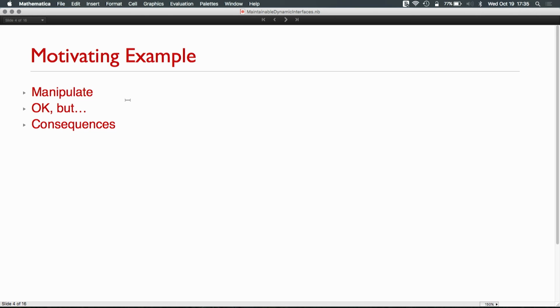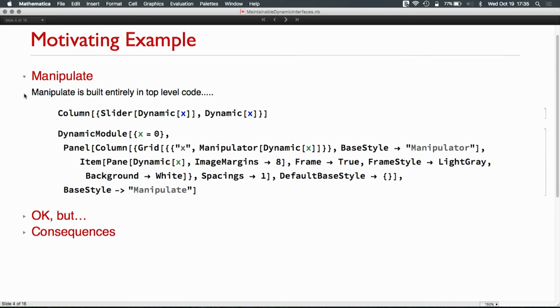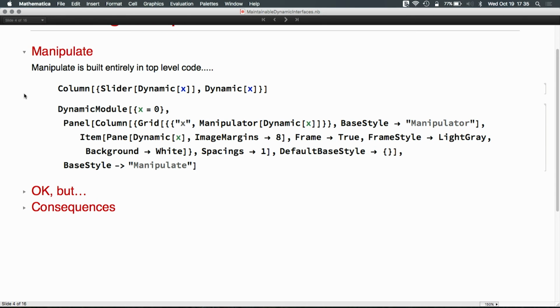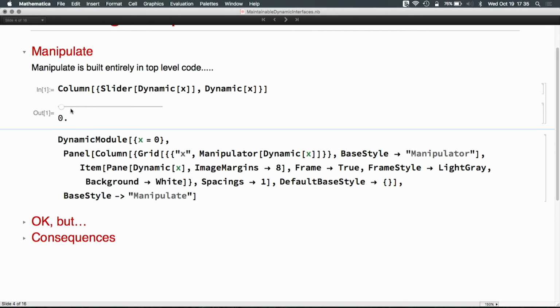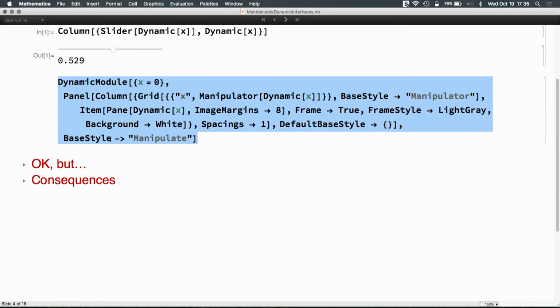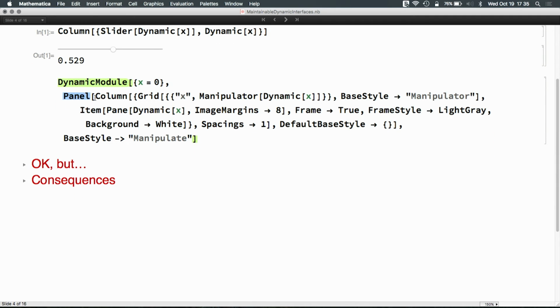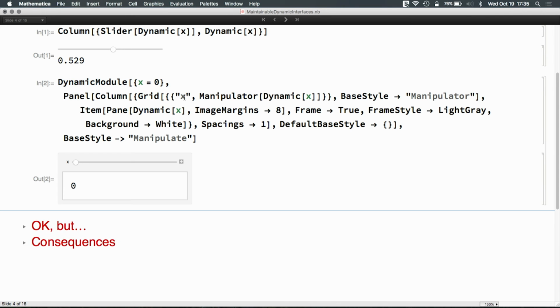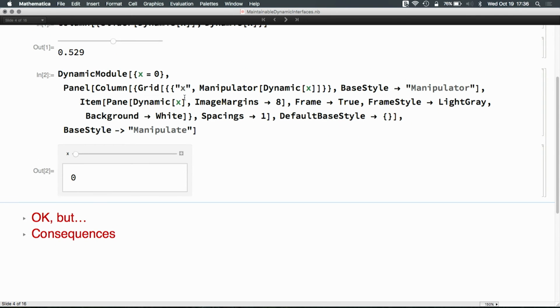Well, so let me start off by trying to convince you that there's something worth talking about here. So most of you know Manipulate, built-in top-level code, fine. Well, we have all of the dynamic and layout primitives and control primitives. We have Slider and Dynamic and Column, and we can piece them together to get things that look like Manipulate. We can get more clever with localization and with formatting and labeling, and we get something that looks even closer to Manipulate.